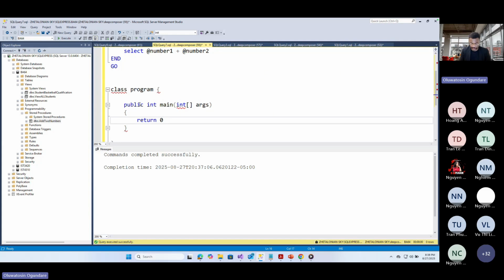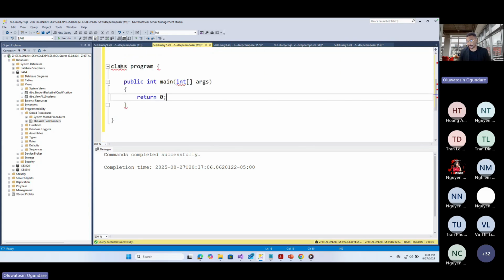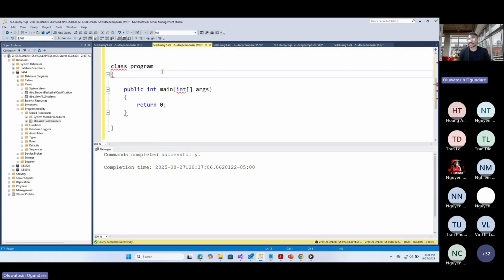Right? And in C++, you would break the line like this. Well, must be C++ since we have a class. So my point is, this is the entry point to the program in C++ and C#, right?